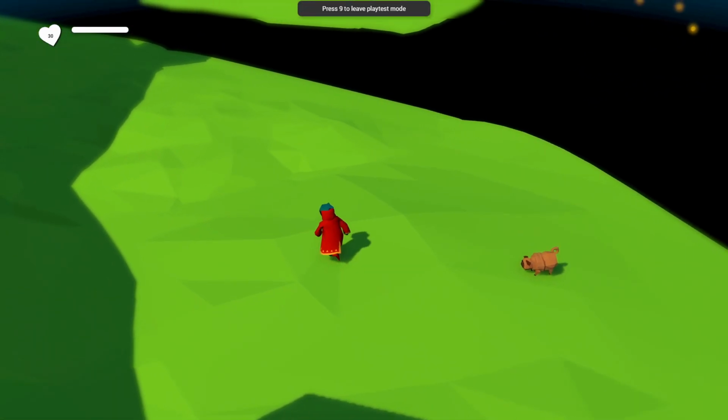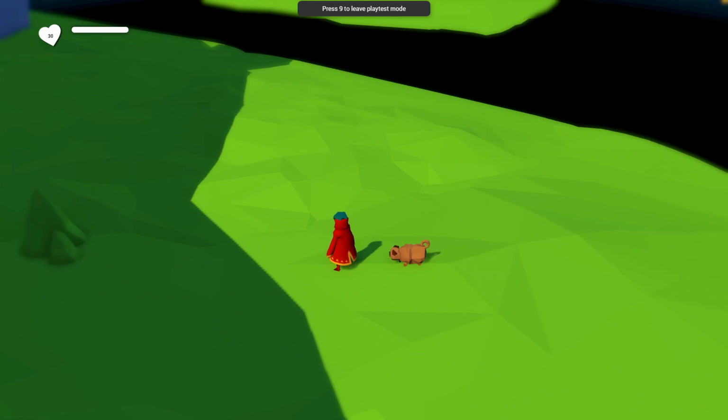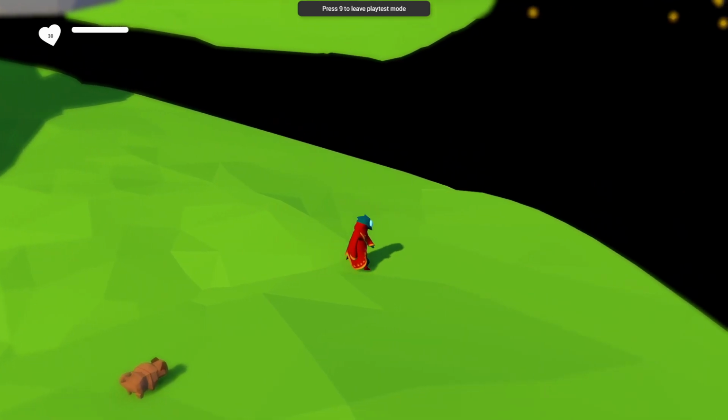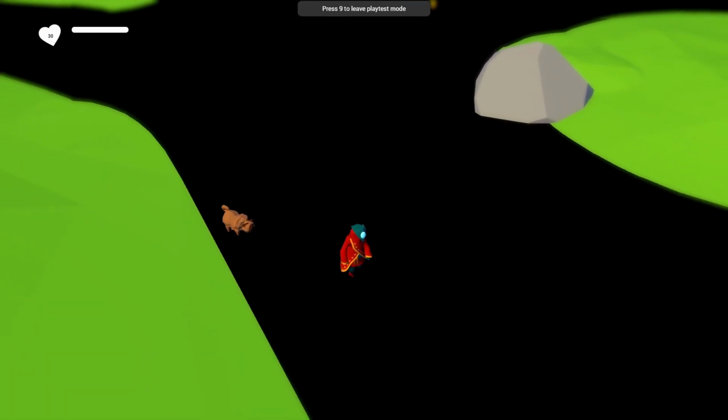Next, we'll go through how to make this following NPC that follows you around and is able to go up and down hills as well. Once they get close enough, they'll stop following you so they don't start pushing you around. And then once you're out of range again, they'll start to follow. So we'll go through how to make this now.